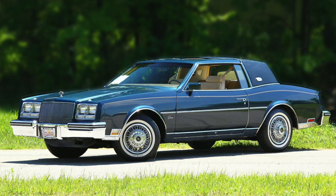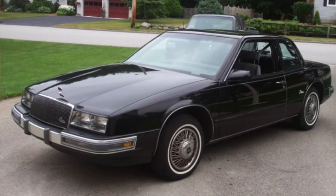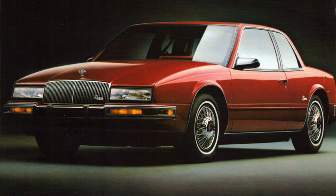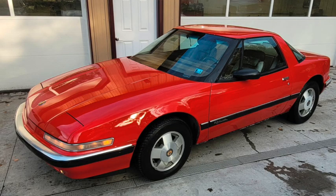1985 would be the last year of this generation, and it would be the Riviera's best-selling year at over 65,000. Seeing another round of downsizing in 1986, wheelbase was down to 108 inches, length 188 inches, and weight to 3,300 pounds. A 142 horsepower, 200 pound-foot of torque 3.8 liter V6 backed by a 4-speed with highway gears was the only option, rising to 150 horsepower in 1987 and 165 horsepower in 1988. But sales of this model would plummet, dropping below 9,000 in 1988. Some believed it was because its trim dimensions did not fit its $20,000-plus price tag, some thought it looked too much like the compact Somerset Regal, and some felt the similar two-seat Reatta was stealing some of its thunder.